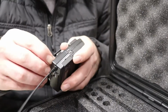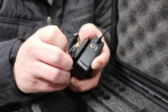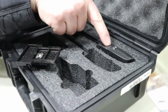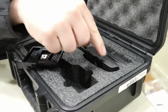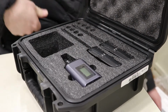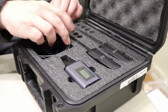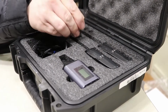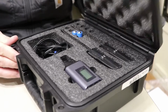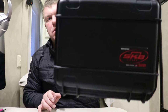It's amazing. But you know what? Now that I've got the hot shoe mount on the receiver right here, guess what? Doesn't fit. That's not a negative on this case. I think if you are going to leave your hot shoe mount on a regular basis, you might want to do a little bit of customization to the rearward pocket for your receiver, just so you don't have to take it on and off all the time. And I don't think it cost us any extra to buy this as part of the bundle. So this case might have been maybe $50, $60, I'm kind of guessing. But when you buy it with a bundle, no extra charge.